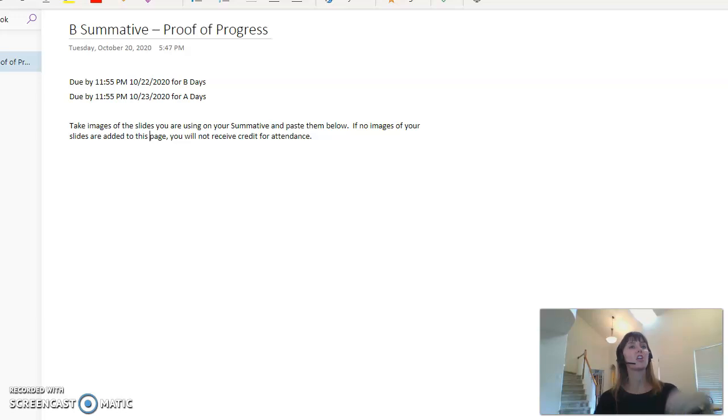So images here. You guys know there are a number of ways to provide images. You can make a PDF. I like just cutting and pasting. I use Windows and that works really well on my notebook here. But make sure that they show up. I would also keep those images in another place in case there's any question, because you know we've had some glitchy notebook issues. So if I need them, you will have stored them either on Word or on Google or some other document that you can quick email them to me.